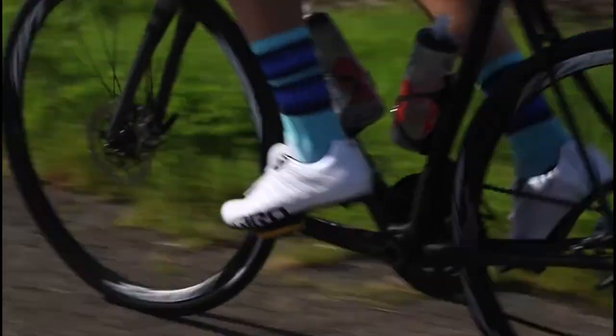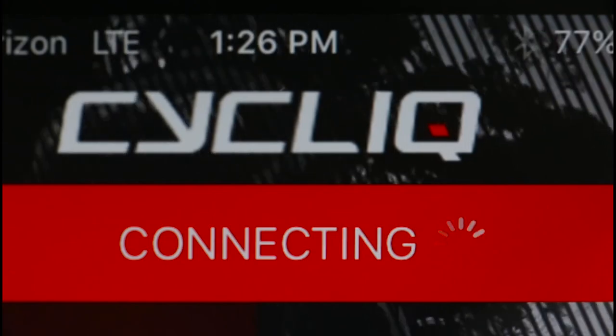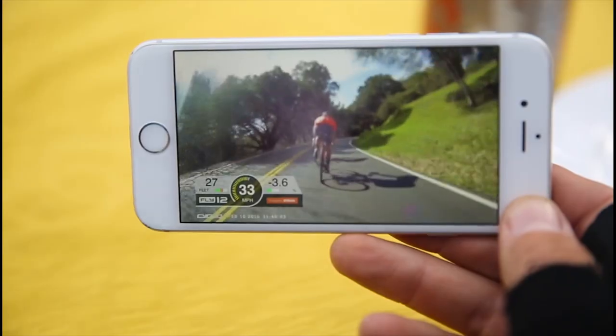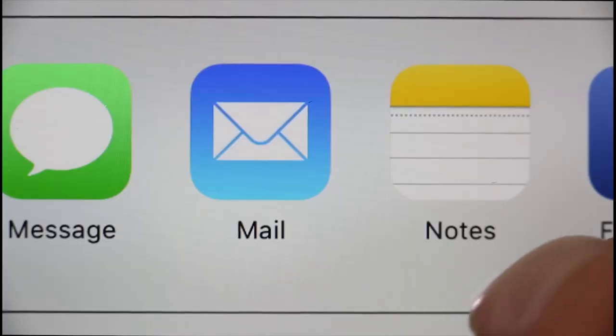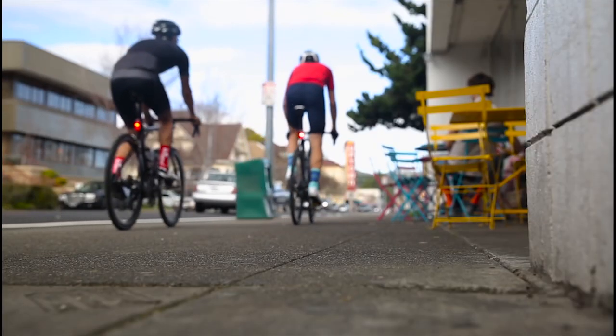Its flexible mounting system will fit any type of bike — whether it's a road bike, gravel bike, mountain bike, tricycle, you name it. You can customize the light output and video resolution to your preference and lighting conditions. And when you're done riding, you can use the Cicleek's new app to automatically generate a 30 or 60 second highlight video of your ride to share with your friends or via social media.